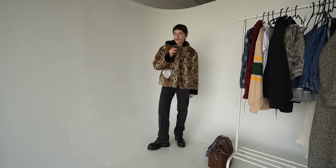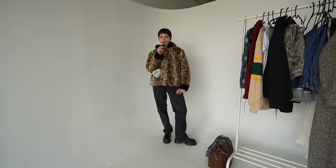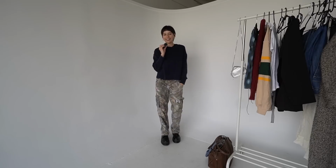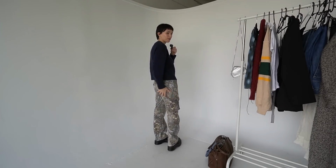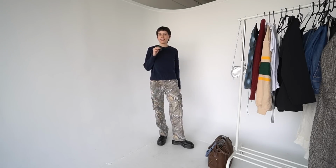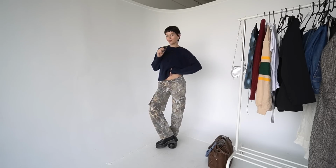So yeah, here's look number 1. I like the Doc Martens with a baggy pant. I feel like you can't style these boots without a pair of army pants. So, well, these are camel pants. They're not army. These are Realtree. I got them off eBay. I still adore them. Little Everlane sweater to kind of make it a little more my style for today, 2024. And then super cute boots. But I'll show you what jacket I'd pair with this also. And you can't tell me that this hair and earring combo doesn't just make every look so much cooler.